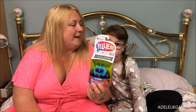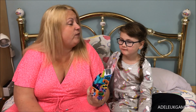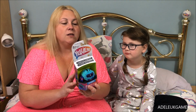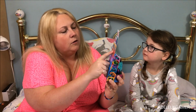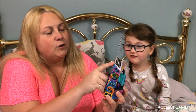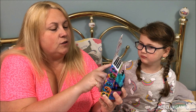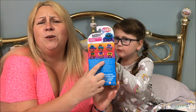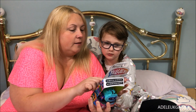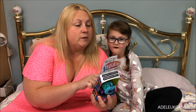His name is Bo Dangles. I call him Spotty. You call him Spotty, dear. But his official name is Bo Dangles, because if you look on the back, they have Bo Dangles, Flufferpuff. I love Flufferpuff. Toofy Spoodie, Spooder, Klutzers, Harry Scoots, and Peeks. They look really cute. There's all the names. It has six surprise movements.